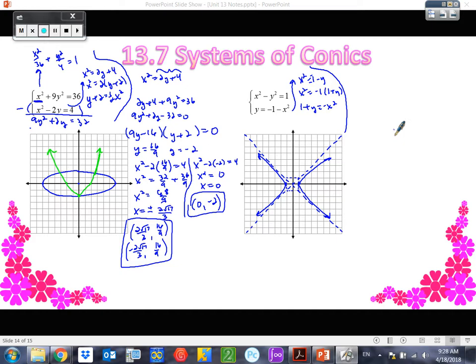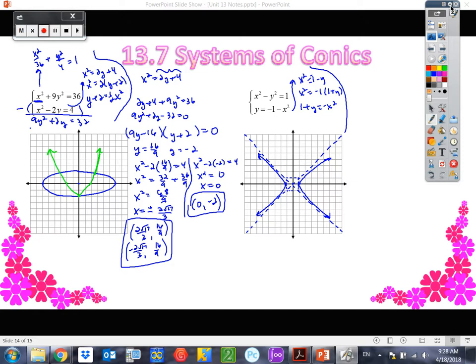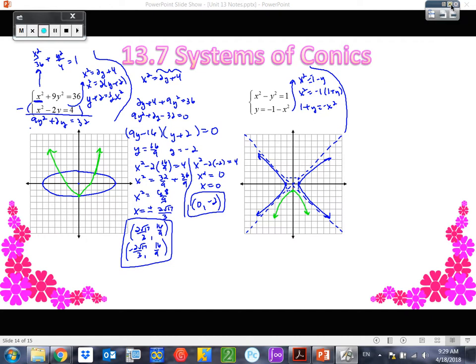So our vertex would be, let's see, an x coordinate of 0 and a y coordinate of negative 1. Let's go ahead and just do a different color. So here, and then it's a negative x squared, so it's going to open down, something like this. And it really doesn't appear that those cross. It doesn't look like we should get a solution. So we just need to be aware of that. Maybe when we solve this, we may not have a solution.